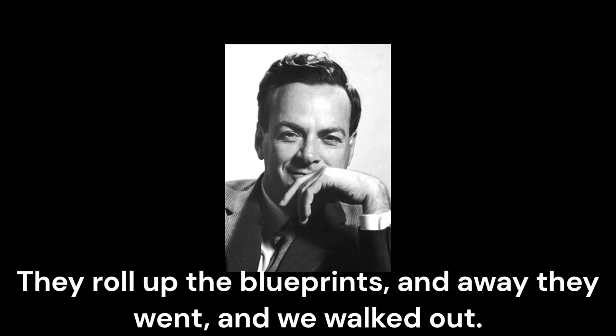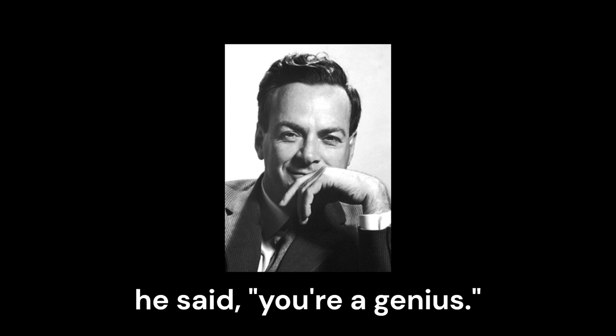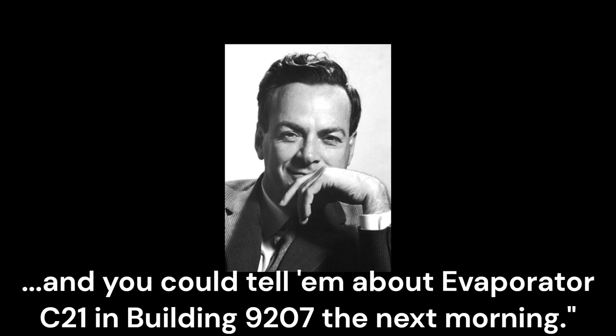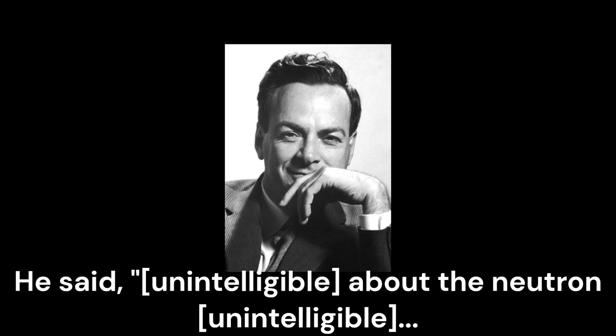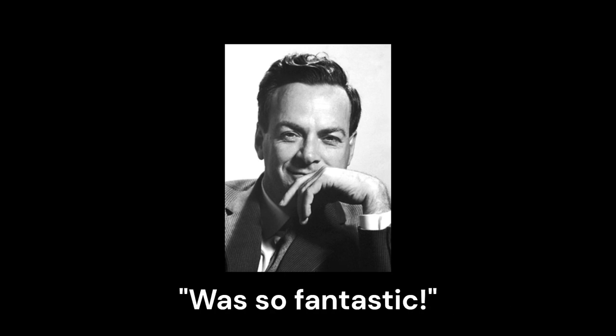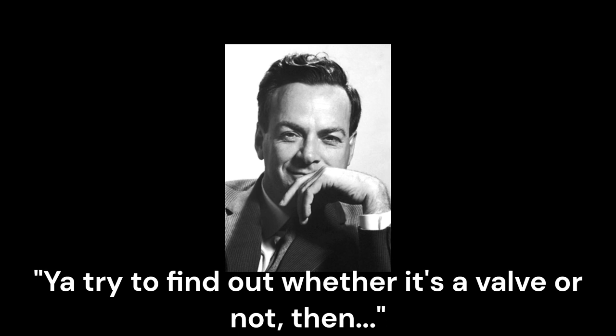So they roll up the blueprints the way they came, and we walked out. And Mr. Zumwalt, who'd been following me all the way through, says, 'You're a genius.' He says, 'I got the idea you're a genius when you went through the plant once and you could tell them about evaporator C21 and build it 9207 the next one. And when you knew all about the neutrons, you're a genius. But what you have just done,' he said, 'was so fantastic. I want to know how — how do you do something like that?' I told him: you try to find out whether it's a valve or not.